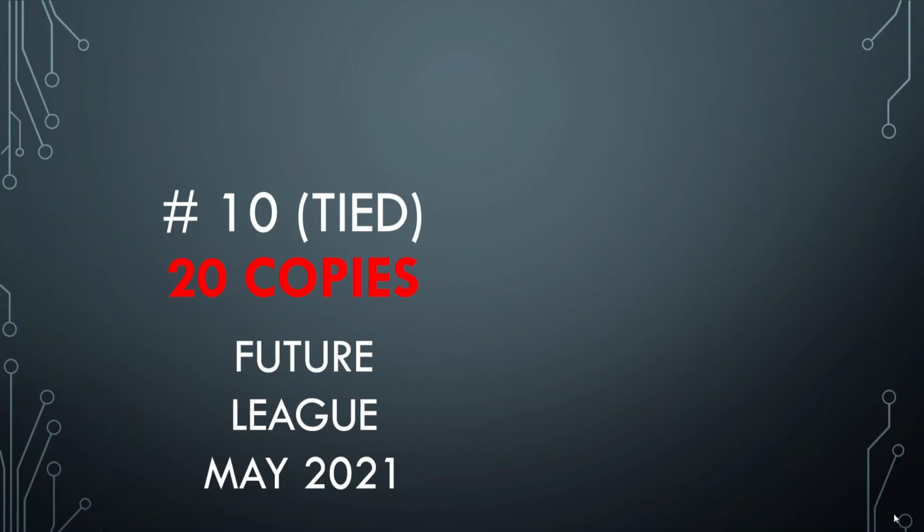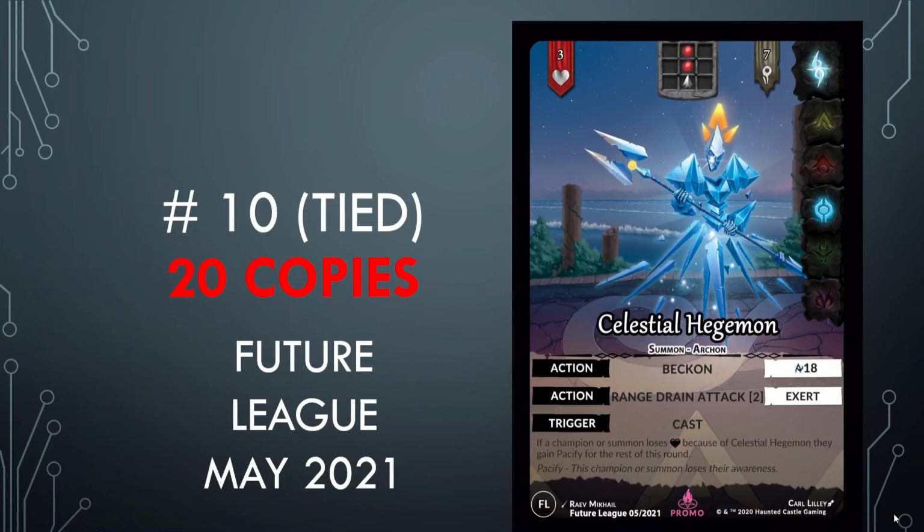All right. Oh, there's one more tied in 10th. The Celestial Hegemon from May 2021 Future League. So another Future League card. Same thing, they've got the FL logo, so it's pretty cool.